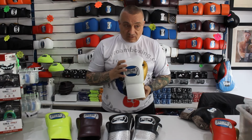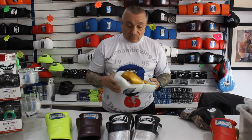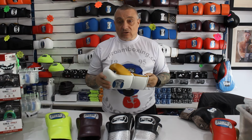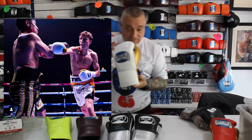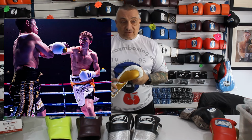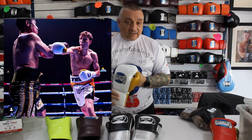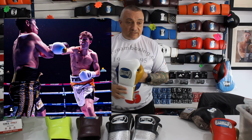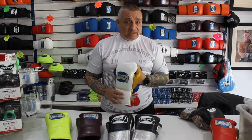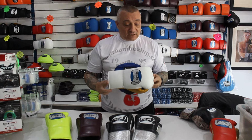Also on the show wearing this glove was Liv Hussey and her opponent. She had the red and gold, Liv had the white and gold, and a young man making his debut called Ted Jackson wore this glove as well. Now he was impressive. I was ringside watching the fight as a guest. It makes a change from working the corners as usual, but I was impressed with young Ted Jackson. I think he was a super middleweight and he looked really good. He looked more experienced and relaxed than anybody I've seen having a pro debut for a while, and he seemed to like the gloves as well.